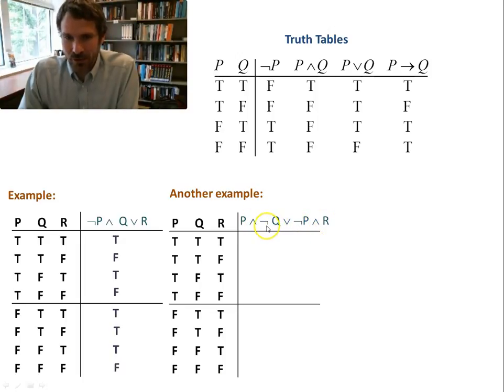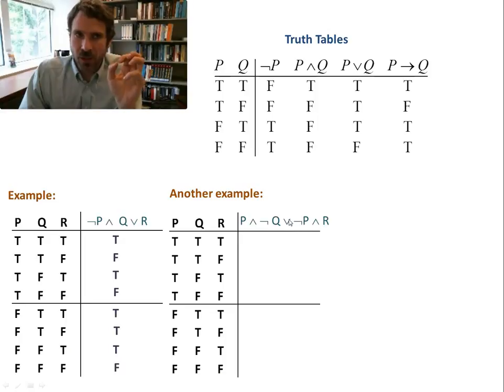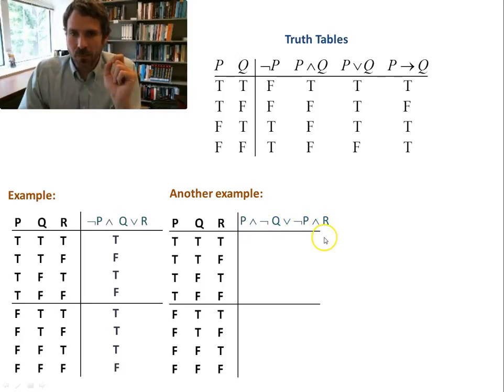But it is, that the knots are in the right place. But again, if we step back a little bit and don't get overwhelmed by the symbols, and we look at this V here and realize that that is a plus sign, that separates our two terms. So the term over here is P and not Q, and the term over here is not P and R. We can break this down and just look at the individual terms. So let's look at the P and not Q.